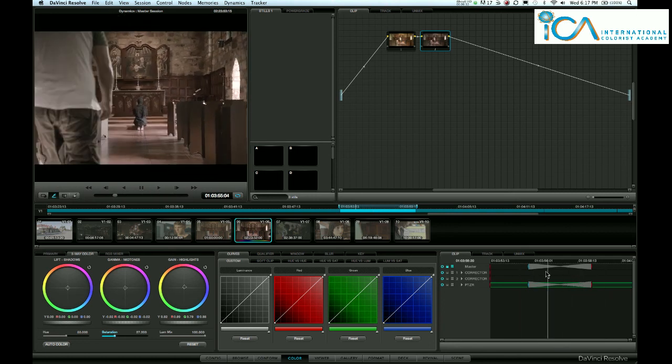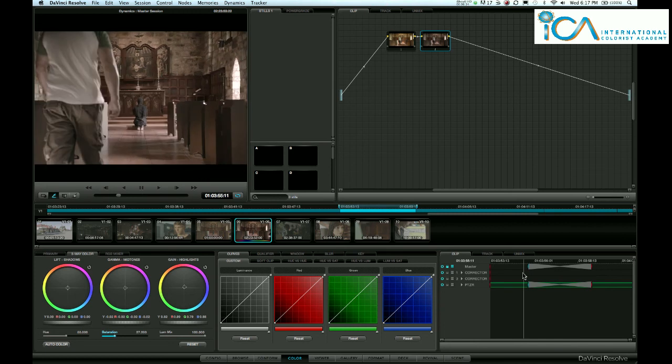This is the correct way of working with dynamics. It's a bit hard to remember, but make sure you always use the green bar. Then you can have lots of dynamics going on at different times: color changing, power windows changing, PTZR changing. It's good discipline to work this way.